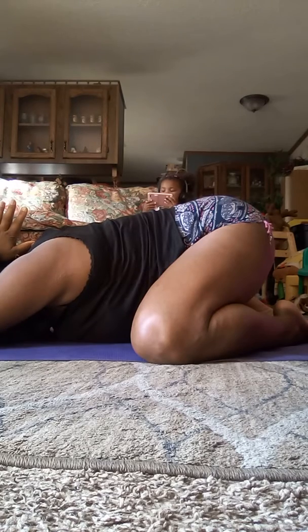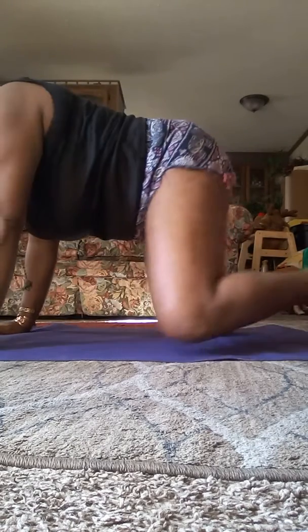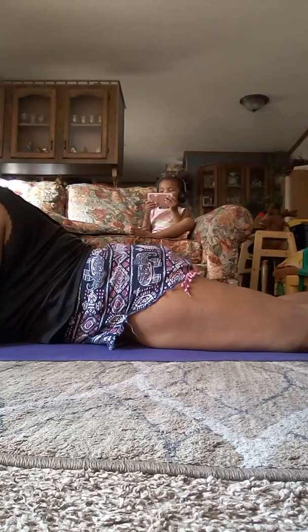Excellent. Then slowly we'll release. We're going to come all the way through, back to all fours. Walk the knees back underneath the hips, and then you're going to slowly bend your elbows and come onto your belly. From here, center yourself on the mat. Press into the tops of the feet and slowly draw your hands in line with your rib cage. Squeeze your elbows into your side body and inhale, lift up slowly — Bhujangasana. Keep it nice and low here to start as you hug the elbows in. Exhale to release.